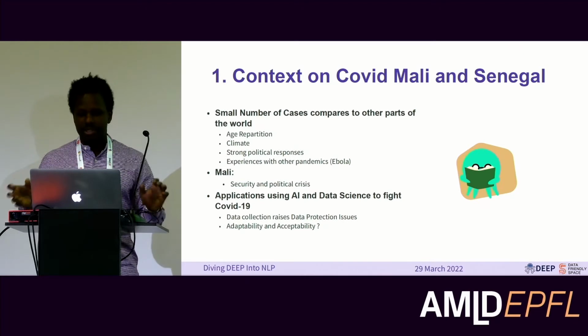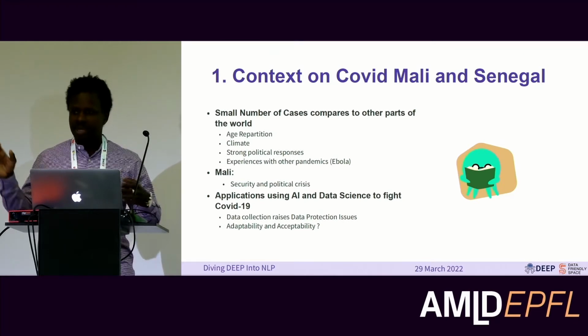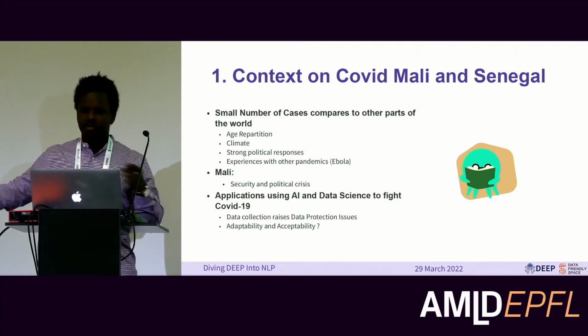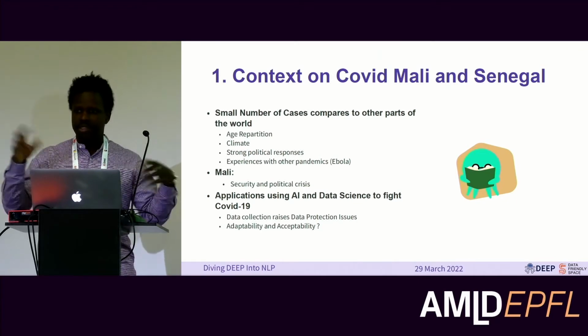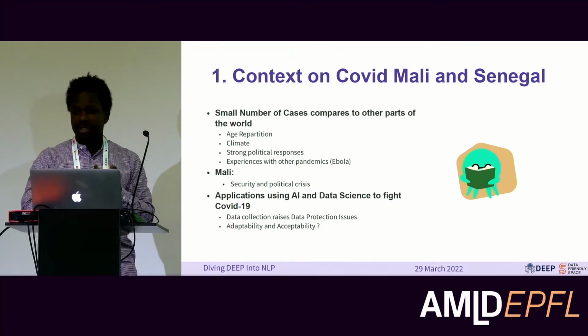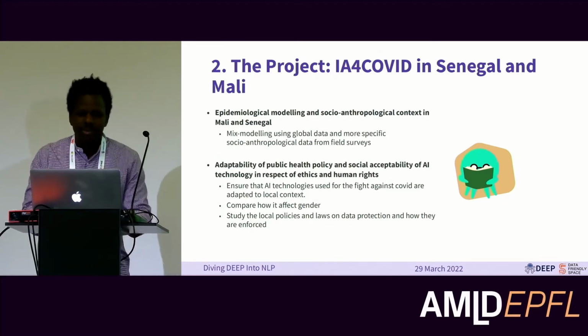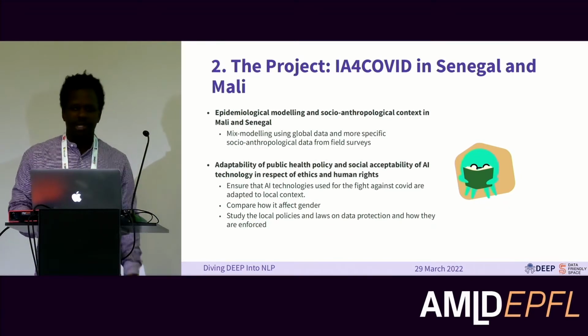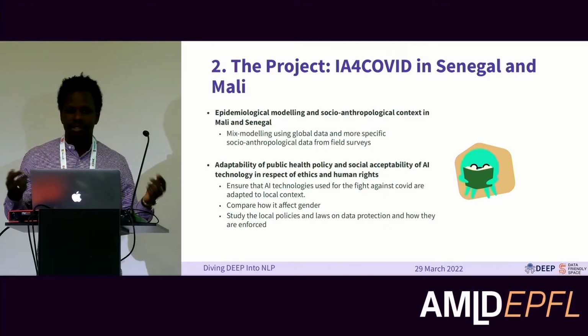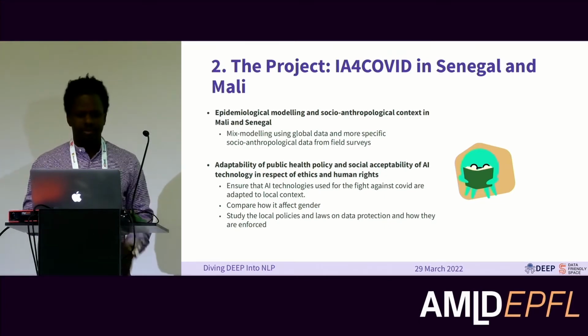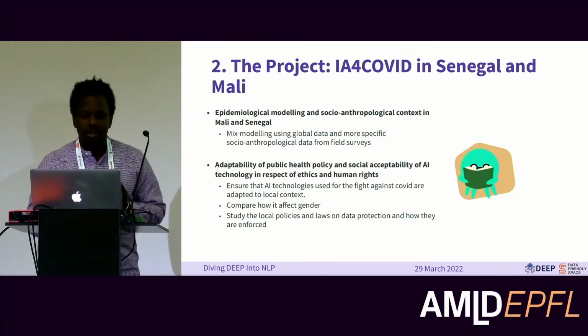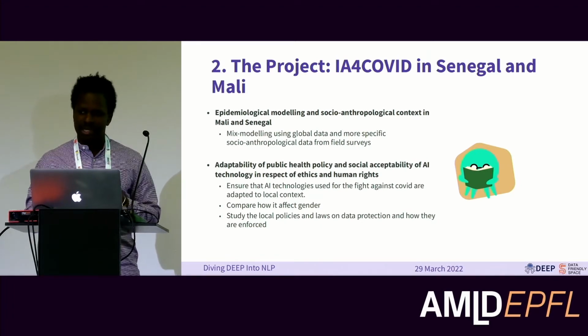However, it raises a lot of questions, because most of the time, tools are just taken from other parts of the world and just applied there. So there are adaptability and acceptability questions. So what's the project? My project came in two main parts. The first one was epidemiological modeling and socio-anthropological context in Mali and Senegal.